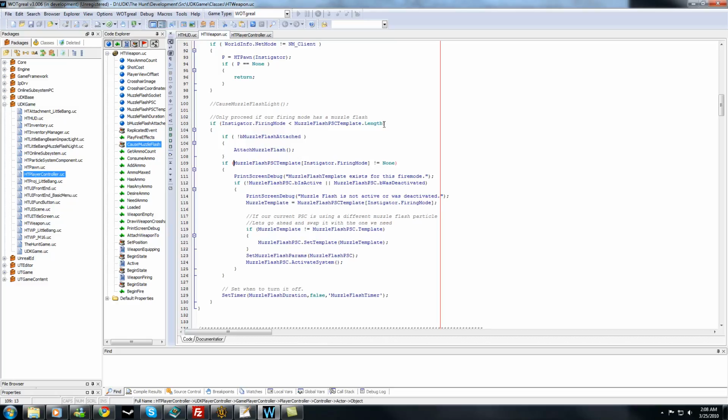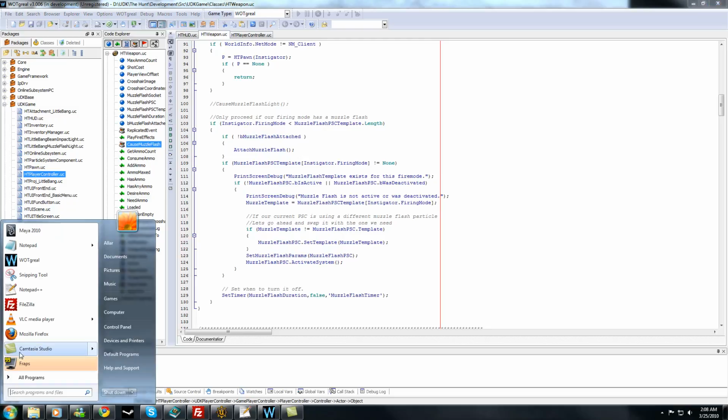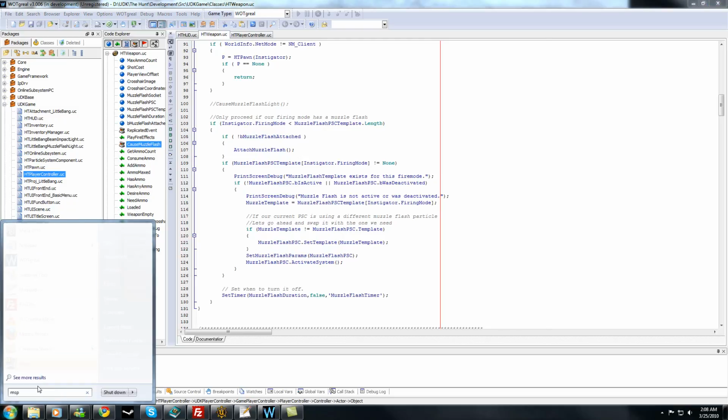So basically, if we have enough muzzle flashes for a firing mode, and if we have a muzzle flash in the firing mode index of our array, then we'll continue to do our code. That sounds kind of weird, but it's basically saying, I'll open up MS Paint here.